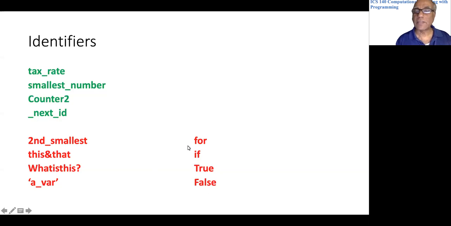But what is wrong with all these? They seem to follow all the rules. In fact, all of them contain only alphabetic characters. But what is wrong with this? What is wrong is that these are reserved words in Python that have special meanings. There is a bunch of reserved words in Python. You will come across many of them in this course. These are some of those. There are many more. So you cannot use these as identifiers in any Python program. You will see more in the coming classes.